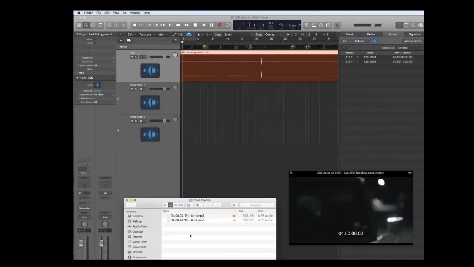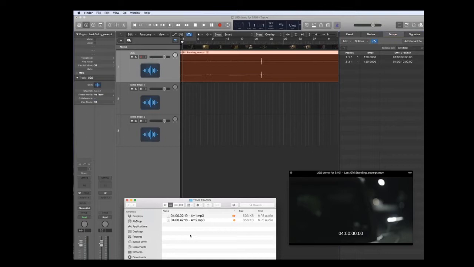Okay, in this video, I want to talk about a unique feature in Logic called pickup clock and explain its use in the context of temp music. When you're asked to compose a score, more often than not, there will be temp music provided for that score. These are temporary tracks that maybe an editor was cutting to or stuff a director really likes.